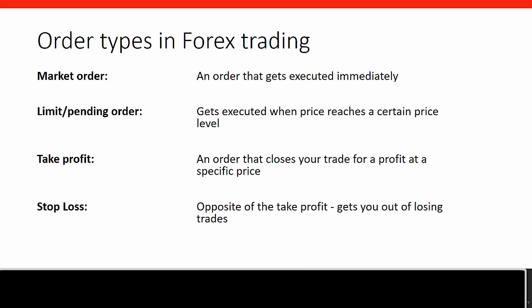On the other hand, the limit or the pending order is the opposite of that. So let's say we want to enter a trade, but we don't want to enter it right now. We want to wait until price goes down a little bit. Then we can set a limit or a pending order at a lower price, and when price reaches this area, the limit order will get executed automatically. And so we can set the limit order today and wait until price gets to the level. If this is confusing, don't worry, I will show you how to do this with your broker in a few minutes.